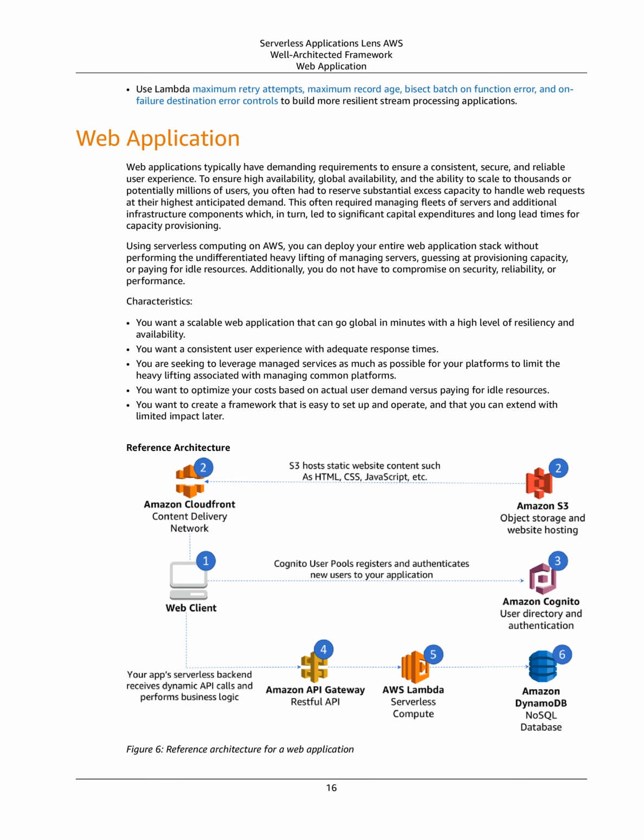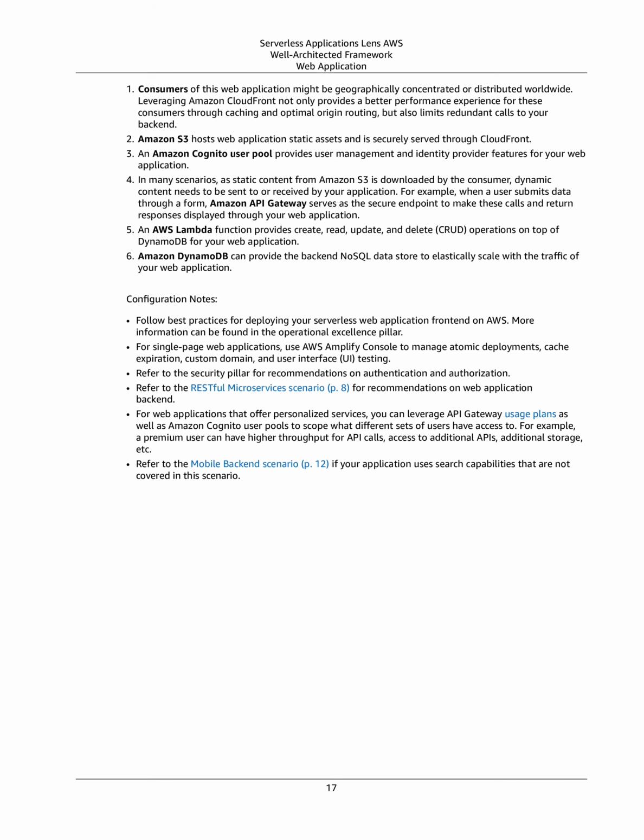Characteristics. You want a scalable web application that can go global in minutes with a high level of resiliency and availability. You want a consistent user experience with adequate response times. You are seeking to leverage managed services as much as possible for your platforms to limit the heavy lifting associated with managing common platforms. You want to optimize your costs based on actual user demand versus paying for idle resources. You want to create a framework that is easy to set up and operate, and that you can extend with limited impact later.